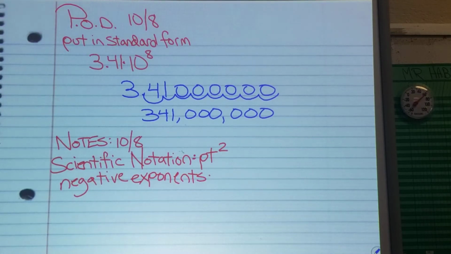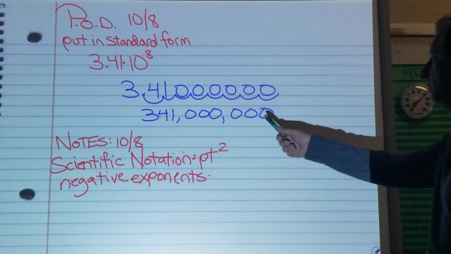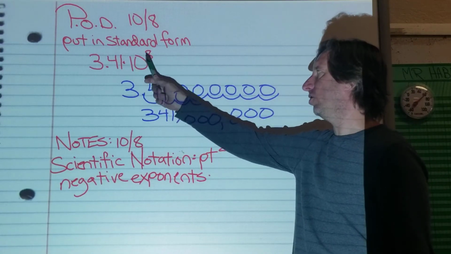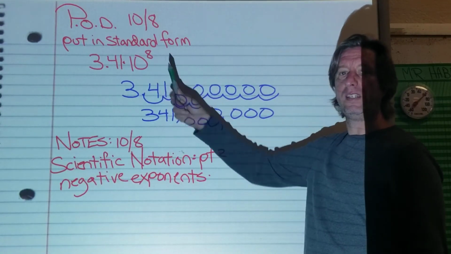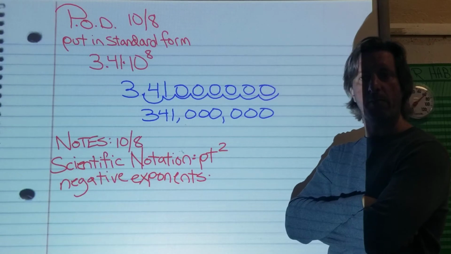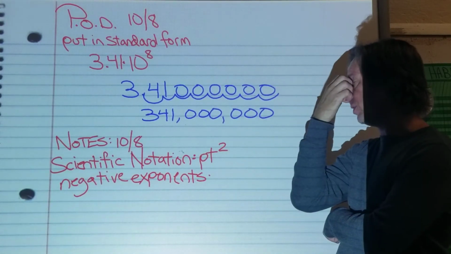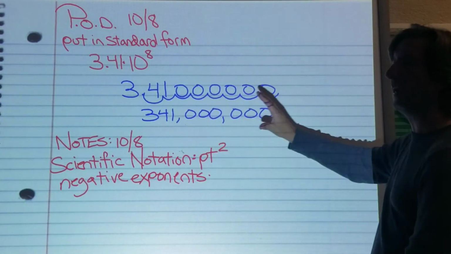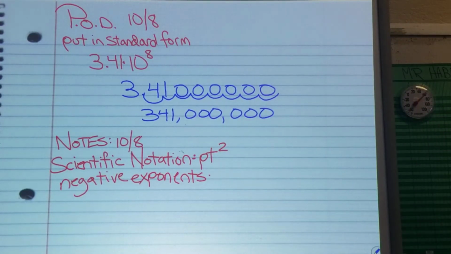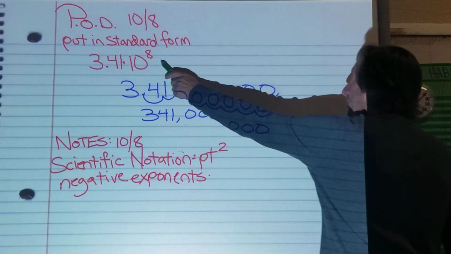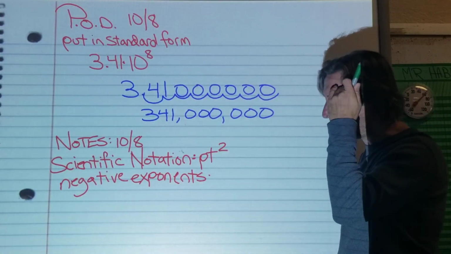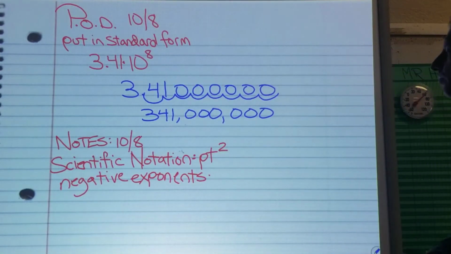And so scientists, the reason they write it like this is because when they see that 8, they know you're talking about 100 million. And it makes their life easier. They don't have to sit there and try to count all the zeros, because they'll even work with numbers that have like 23 zeros. And it just gets too confusing. So for them, it's just easier to look at this exponent and get an idea of how big something is.